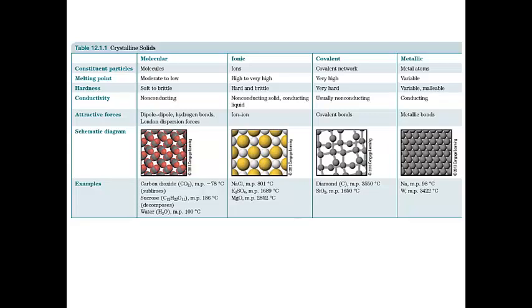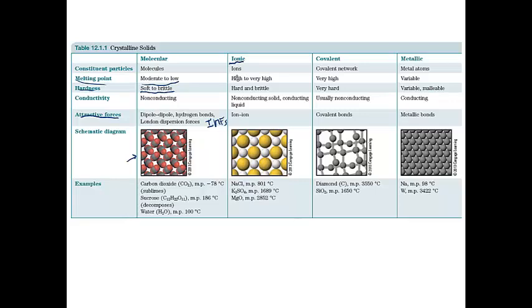So if we look at this overall table, it puts together the different types of solids as well as their attractive forces, what holds them together, as well as some of their properties like hardness and melting point. Molecular solids are held together only by IMFs, which are weak, and therefore they're soft and brittle, and they also have relatively low melting points for solids, that is. Examples of that would be ice or solid carbon dioxide, which is called dry ice.